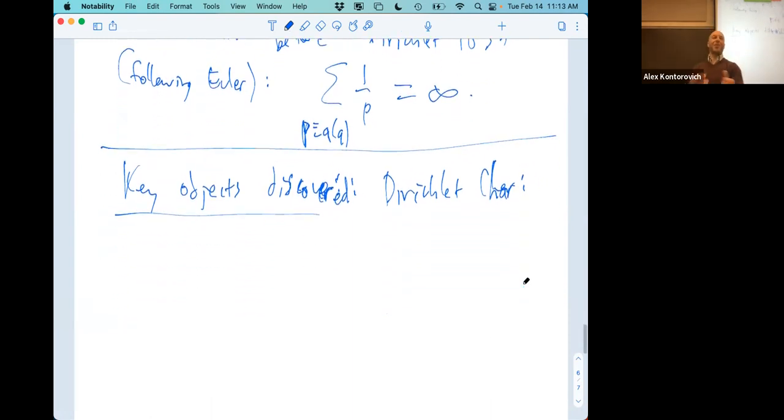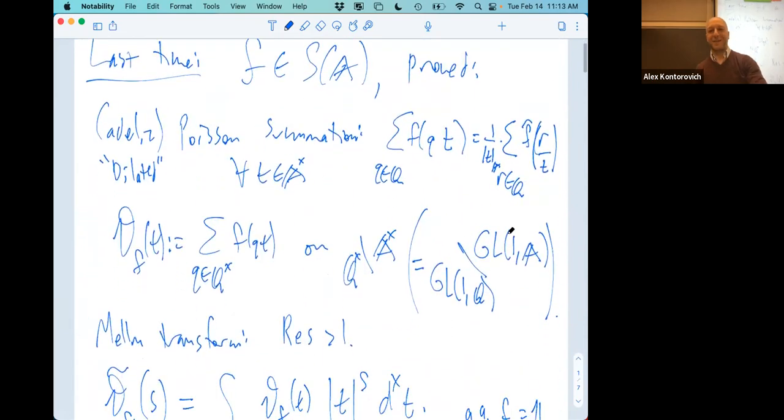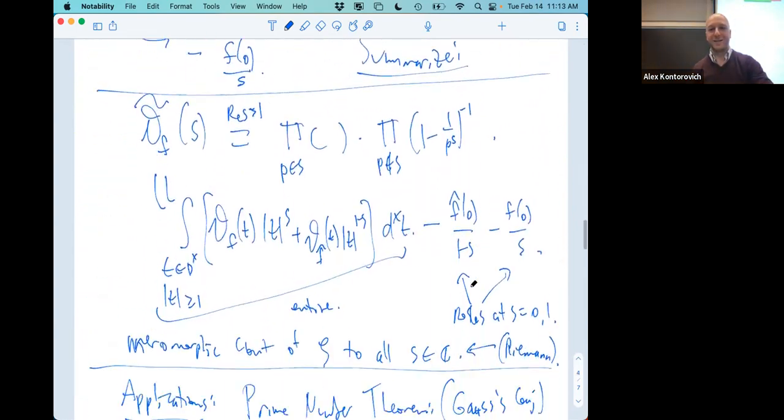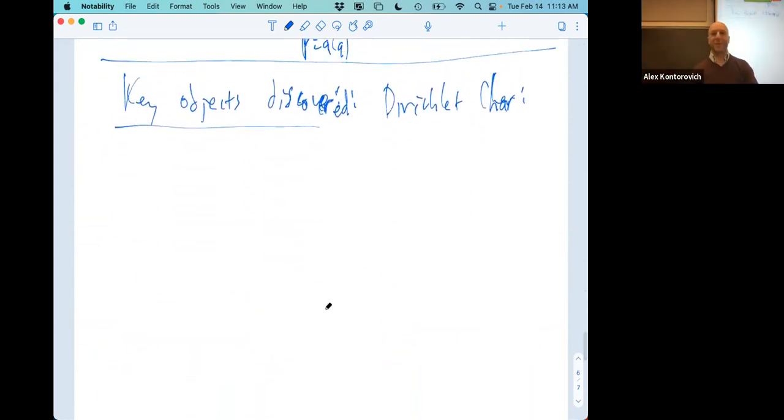I keep going back and forth, oscillating between whether I want to do this historically, here's what the objects were and how they were invented, or let's discover them ourselves. How would you figure this out? But what I really want is to understand GL1 A mod GL1 Q, this thing that I was alluding to. And in order to do that, we need to know what Dirichlet characters are. Or actually, we don't need to, but we'll discover by another method what they are. But I want you to know classically what they are before we discover them in another way, so that you start recognizing them when they come up. Okay, so that explains this whole historical aside, hopefully.